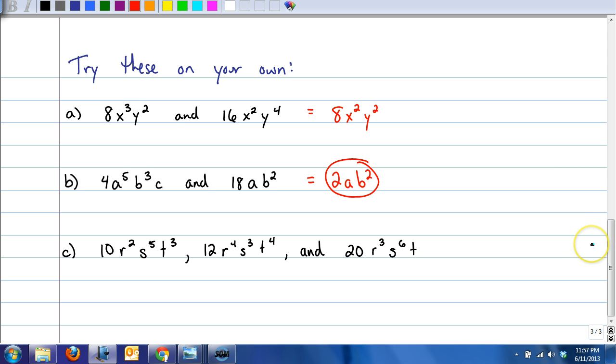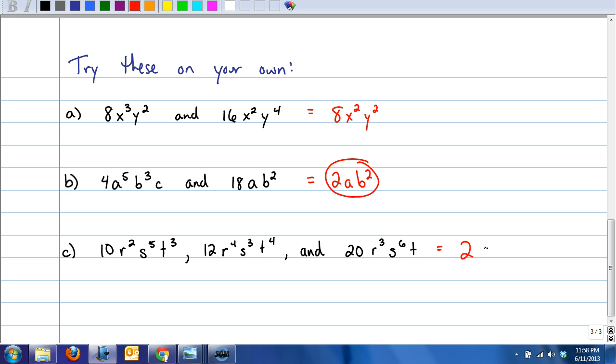Let's look at the last one. The last one has 3 terms here, so you're going to look at all 3 of them. So for the coefficients, the 10, the 12, and the 20, you're looking there, what's the largest number that would divide into all 3 of those evenly? Now between 12 and 20, 4 goes into both of those evenly, but 4 doesn't go into 10 evenly. So 4 is not our greatest common factor. 5 goes into 10, and 5 goes into 20, but 5 doesn't go into 12, so that's not a greatest common factor. In this case here, you should have got that your greatest common factor is also going to be, like the previous one, just 2, because 2 is the largest number that goes into 10, 12, and 20 evenly.